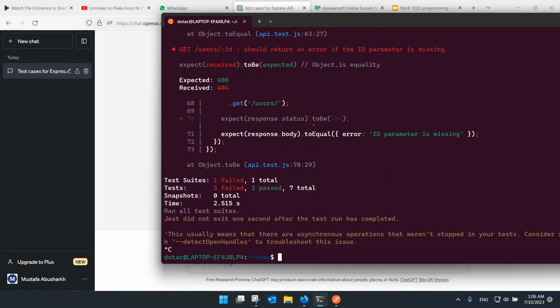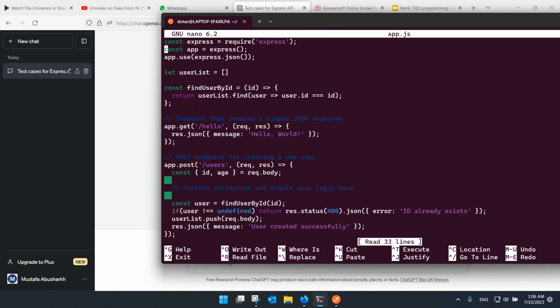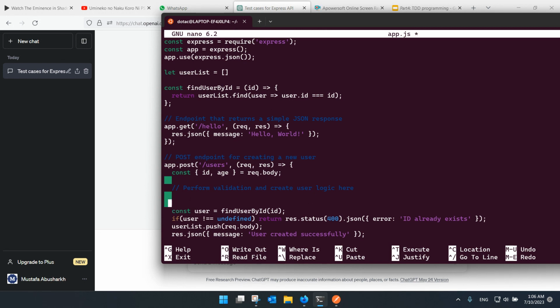So again, the same thing. We're going to go to our app.js. We can say if age is less than or equal to 0, which wouldn't make sense.